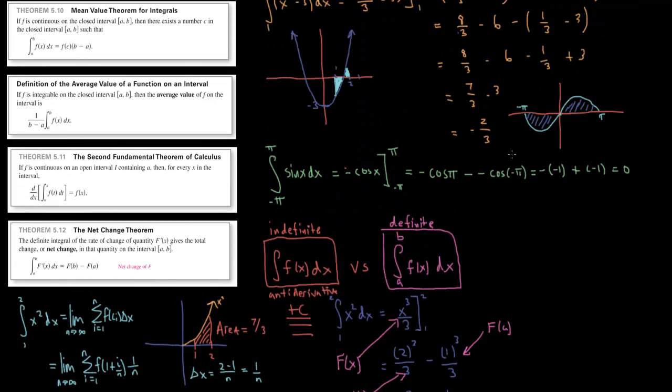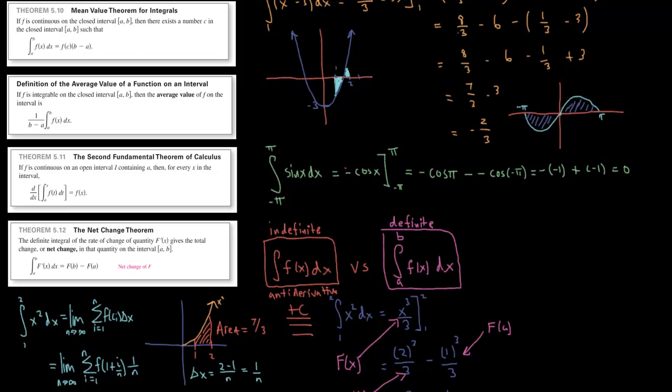All right, so what other theorems did we have? Well, we have this thing called the mean value theorem. Now, you should recognize mean value theorem. We had a mean value theorem for derivatives. We're also going to have a mean value theorem for definite integrals. Now notice here, these are both very closely related.